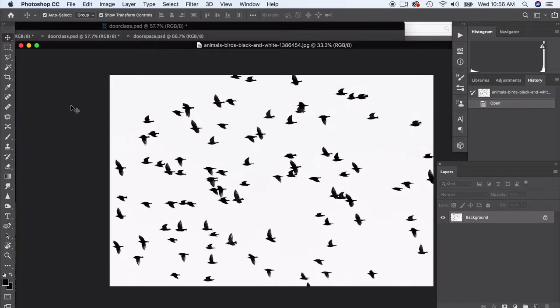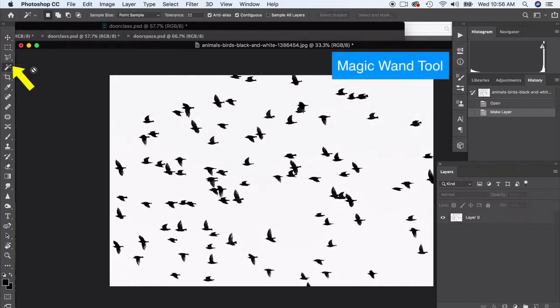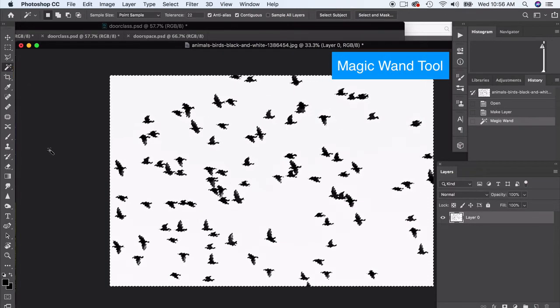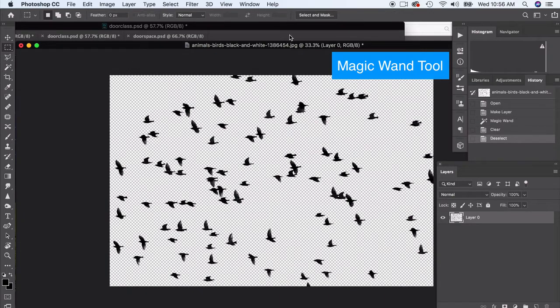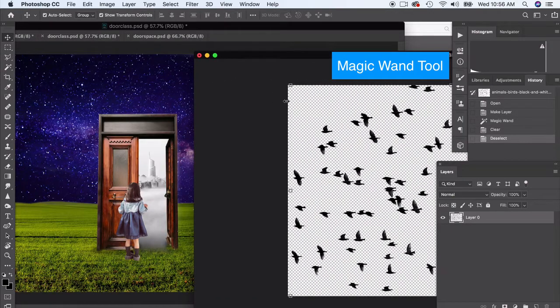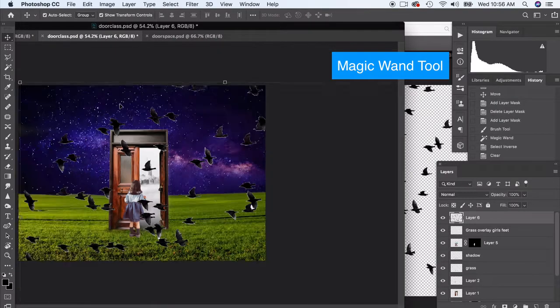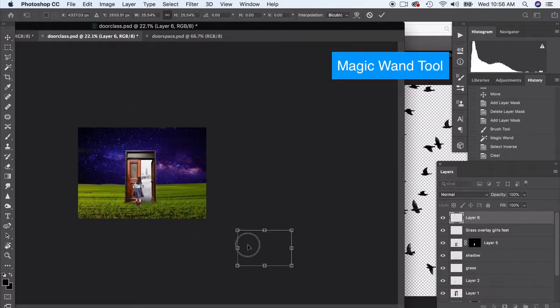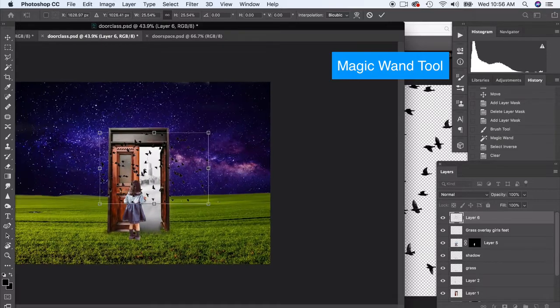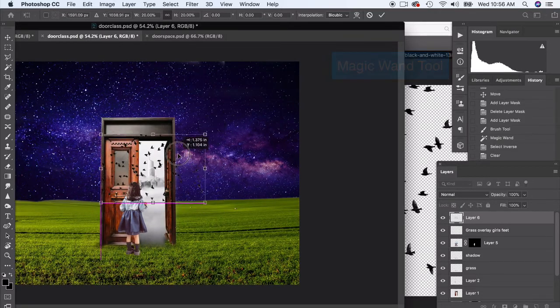So one more photo, I wanted to add some birds to the top of the environment she's going into in the sky to add a more mystical environment, so it's not just a plain sky. I just opened this photo and I want to punch out that white background. I'm going to use the magic wand tool. Since this is a nice simple color, I should be able to select it and just delete all of that, so I'm just left with the birds. Now I'm going to drag the birds into this environment. I'm going to make them pretty small, drag them in, and they're going to be in the sky here.